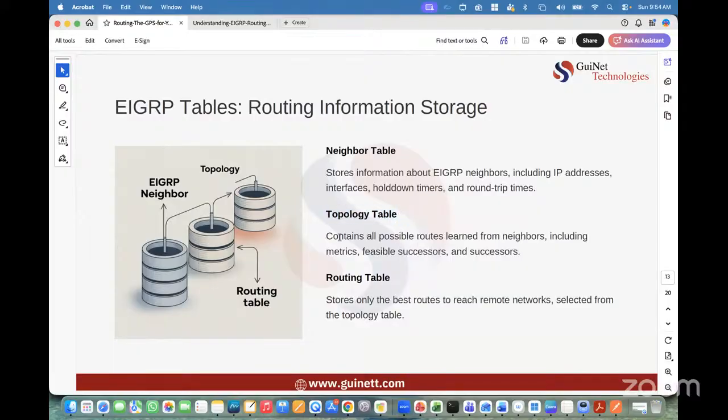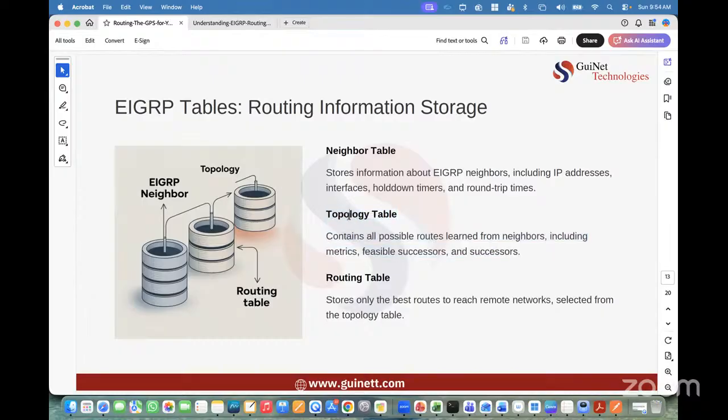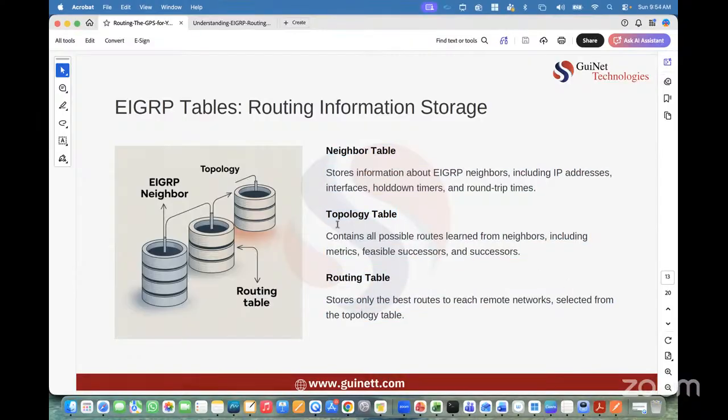Topology table is going to consider all possible routes from the neighbor. This is your RIB, right? Routing Information Base means collection of all possible routes. So that is your topology table. Routing table is a FIB that stores only the best route. We discussed yesterday enough. That's the reason I discussed the study sessions in very detail. So you guys must be aware what is the RIB, what is the FIB, and why we are using the RIB FIB information here. So that is a neighbor table, topology table, and routing table.